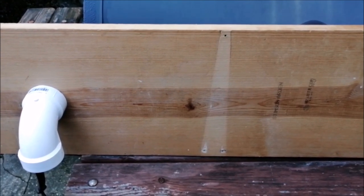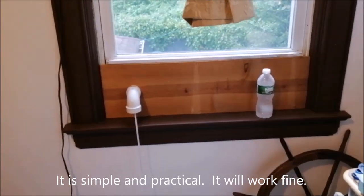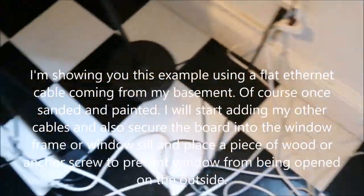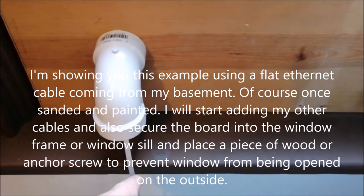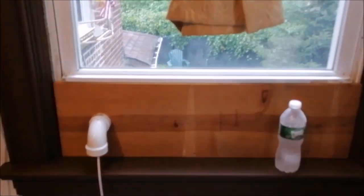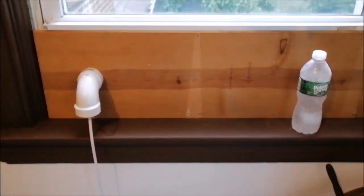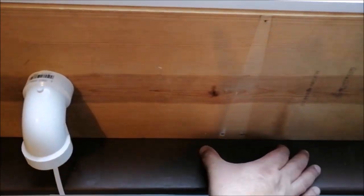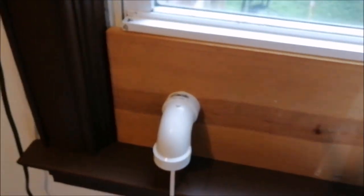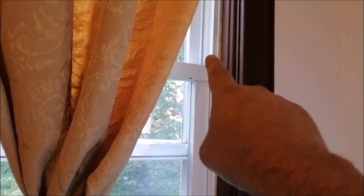Let me show you how it looks when it's on the window. As you can see, I already ran my ethernet cable through here and it goes into my computer — the ethernet is coming from my basement. It works, it's practical. I haven't anchored it into the framework because I don't want to damage it, so I may just put a block right here and secure it with a couple of screws.